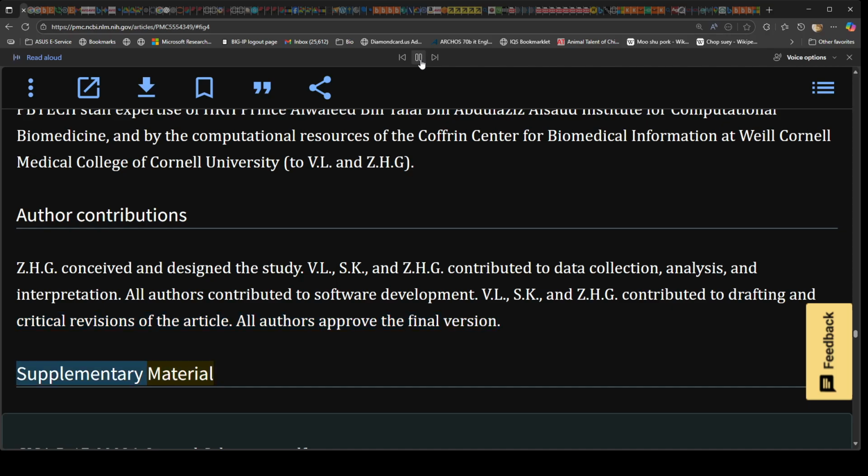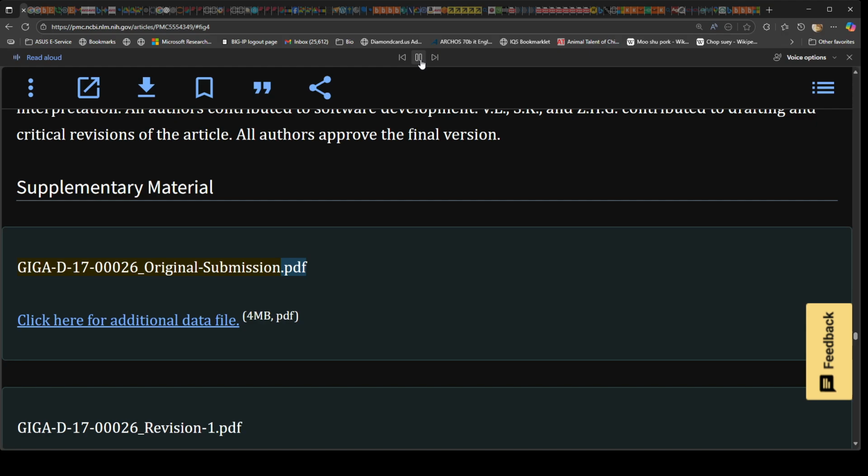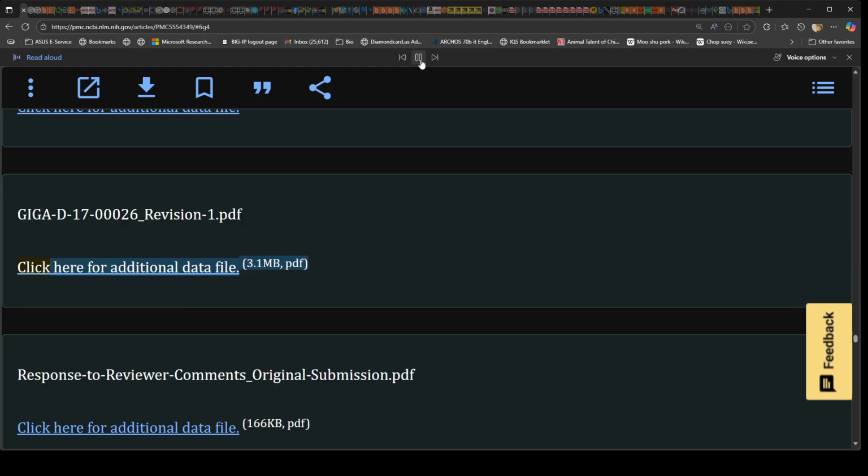Supplementary material. GigaScience D17-00026_original submission.pdf. Click here for additional data file. Four megabytes, PDF. GigaScience D17-00026_revision 1.pdf. Click here for additional data file. 3.1 megabytes, PDF. Response to reviewer comments original submission.pdf. Click here for additional data file. 166 kilobytes, PDF.